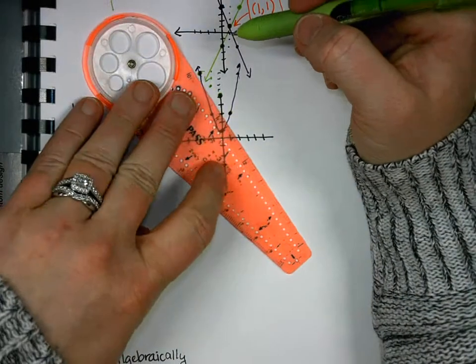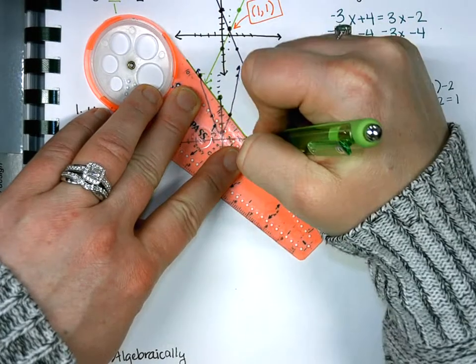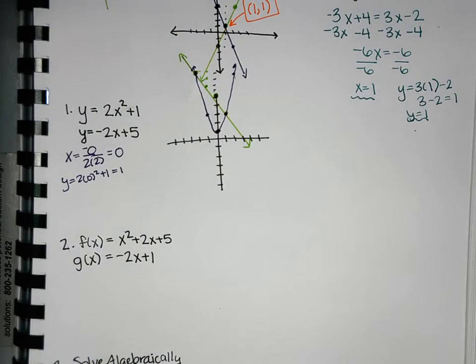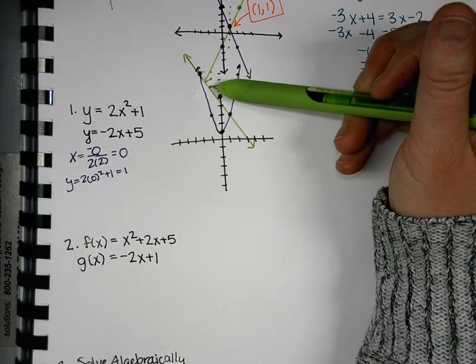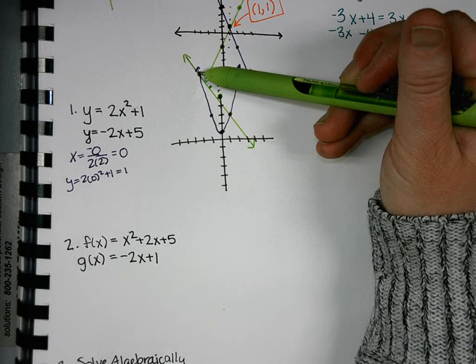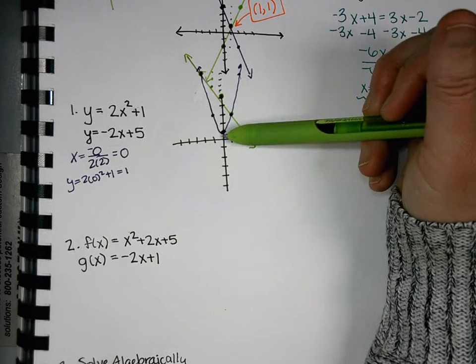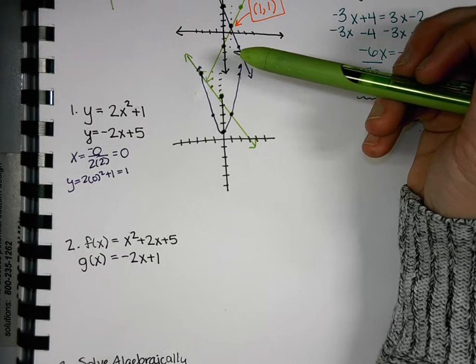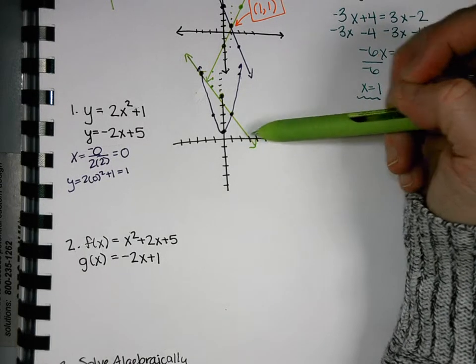So you again want to do multiple points because usually your line is going to intersect twice on a parabola. So if we went from our y-intercept up 2 over 1 and then up 2 again over 1, we end up hitting that other point on the parabola. And so that's one of the reasons we like to put as many points as fit on our graph so that we don't accidentally miss a potential crossing point. Same thing with the line. We want to do more than just 2 points so we can get some exact points on our line.